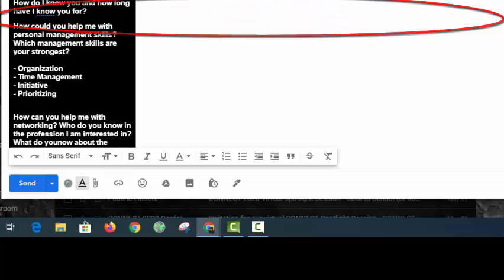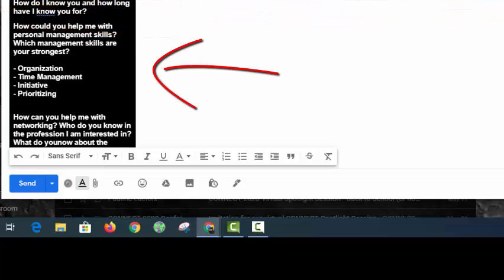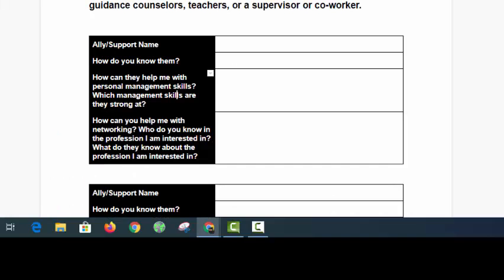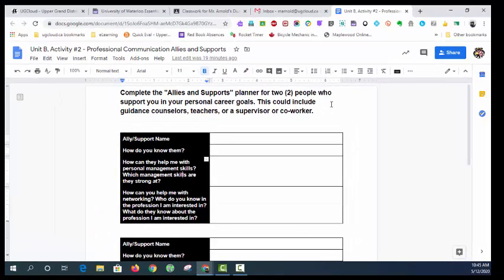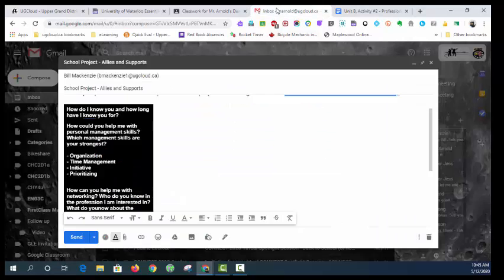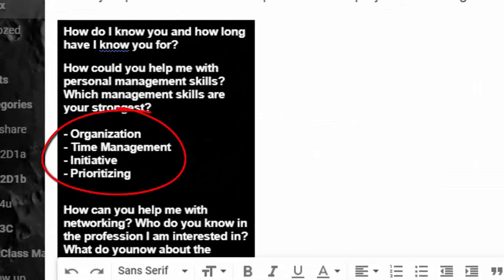Down below, I have used the questions from the Allies and Supports document and turned them into a more direct and personal set of questions. I've also included in the questions examples of what personal management skills are.